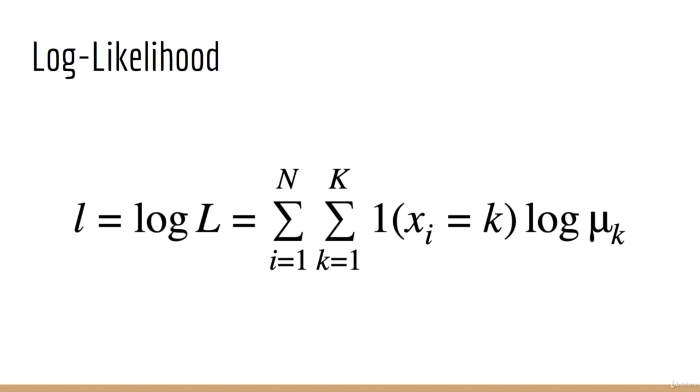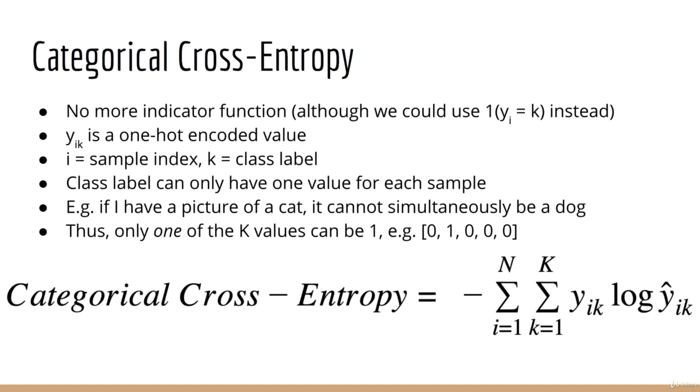After taking the log, we get the log likelihood, and we already know that the negative log likelihood is our categorical cross-entropy. So if we take the negative of this expression, we will get back something that looks exactly like the categorical cross-entropy. And thus, we can relate this back to our categorical cross-entropy loss function. Notice here that it's a tiny bit different from our log likelihood, in that we don't have an indicator function anymore. This is because an equivalent way of writing this is double indexing y_ik.